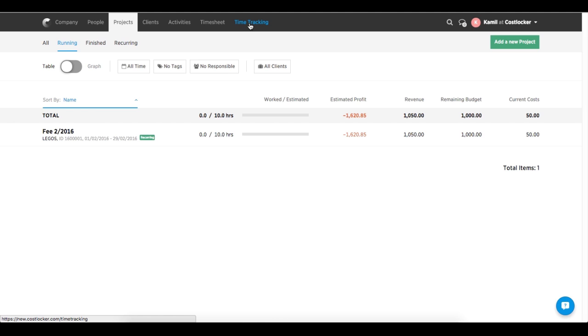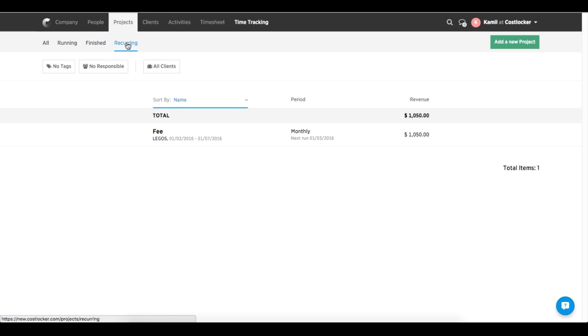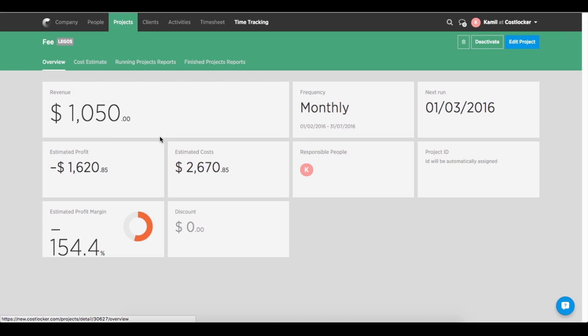Let's take a look at one more situation that can occur for the recurring project. Let's say that you and the client agree to increase the budget for this project. Where should you make this change? Where do you find the calculation that you need to modify and increase? Click again on Projects in the upper toolbar and then on the Recurring tab. All of the templates for recurring projects you have created are saved here.